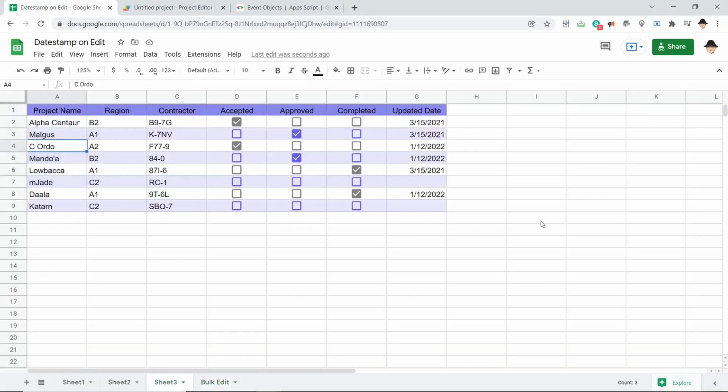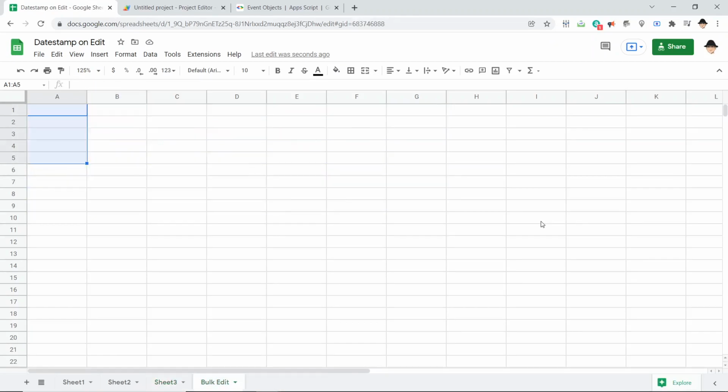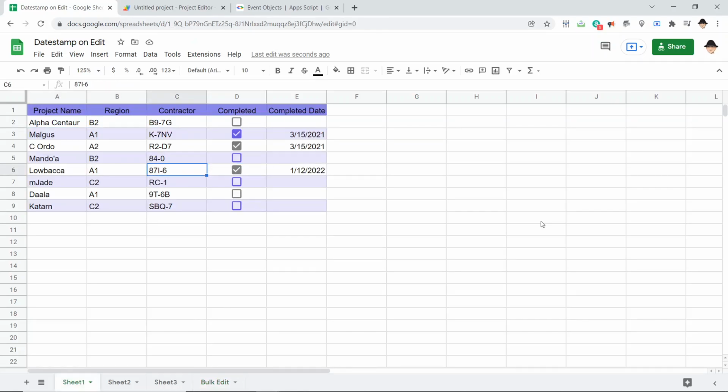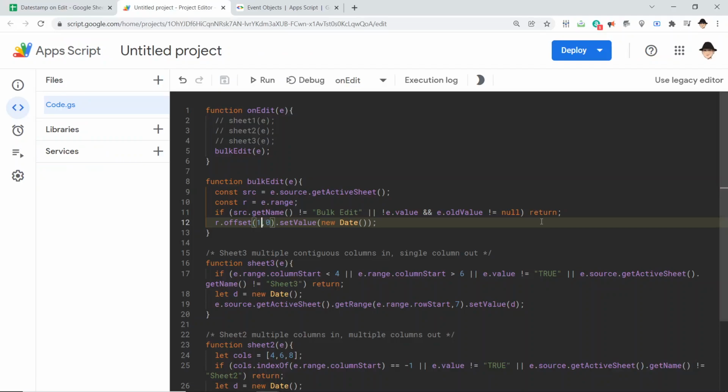Let's get these. There we go. And it puts the date timestamp underneath where all the pasted values go. So that's all that needs to change, is same row, next column, or next row, same column. Just using that offset allows us to do that.